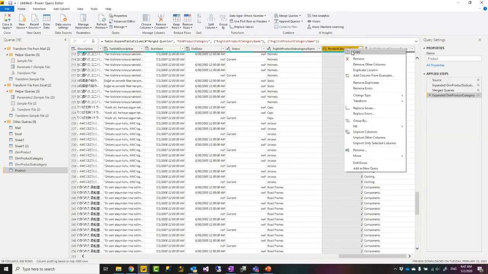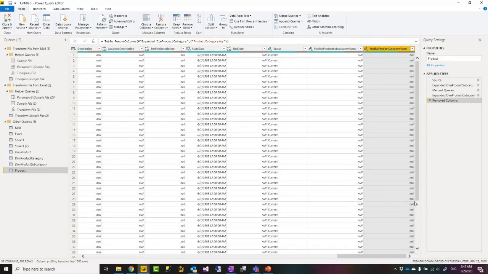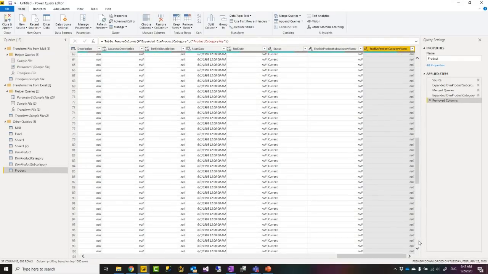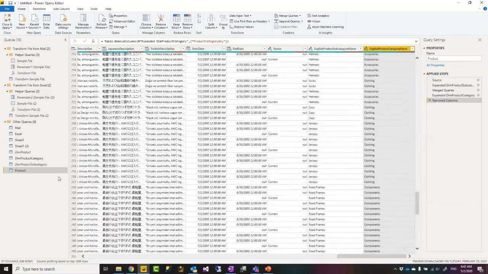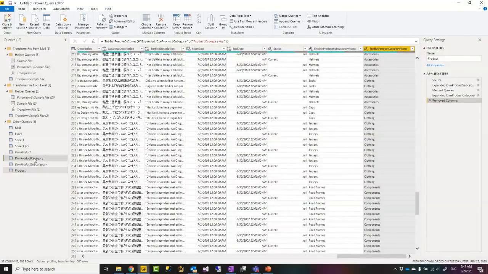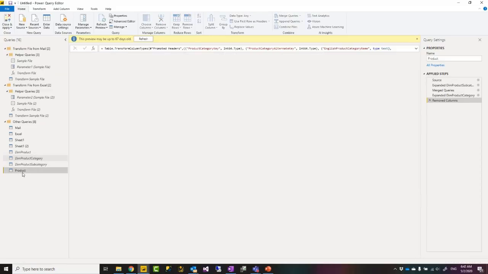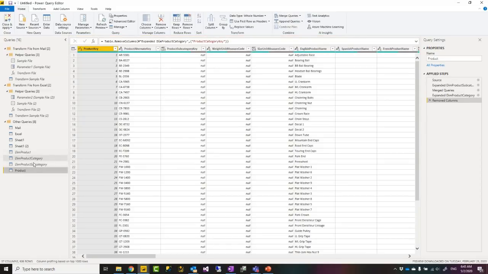I don't really need this column anymore. I can remove it. That's one of the good things about Power Query. You can do some transformations, and then after applying some extra steps that you don't need this transformation, you can just remove that column, right? Here it is. And I can bring these columns a little bit back into the first columns, but let's leave it like that, right? And I don't need this table as well. So my product table is the only table that I need instead of these 3 tables.